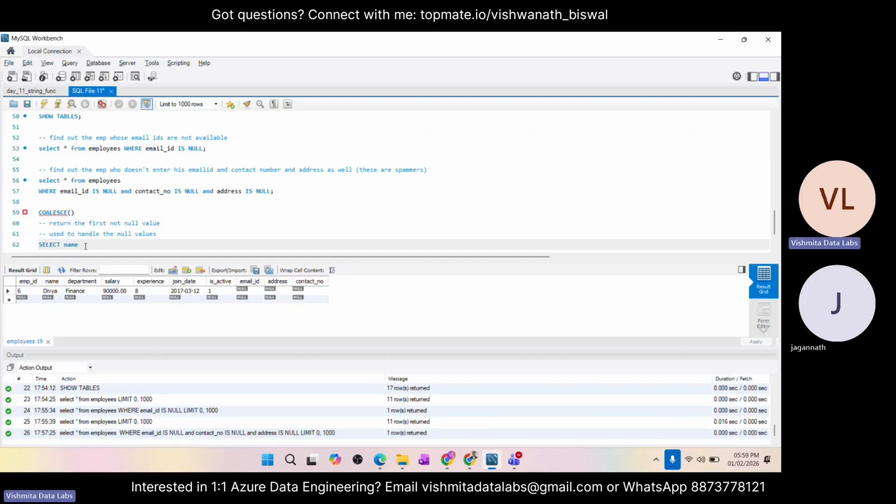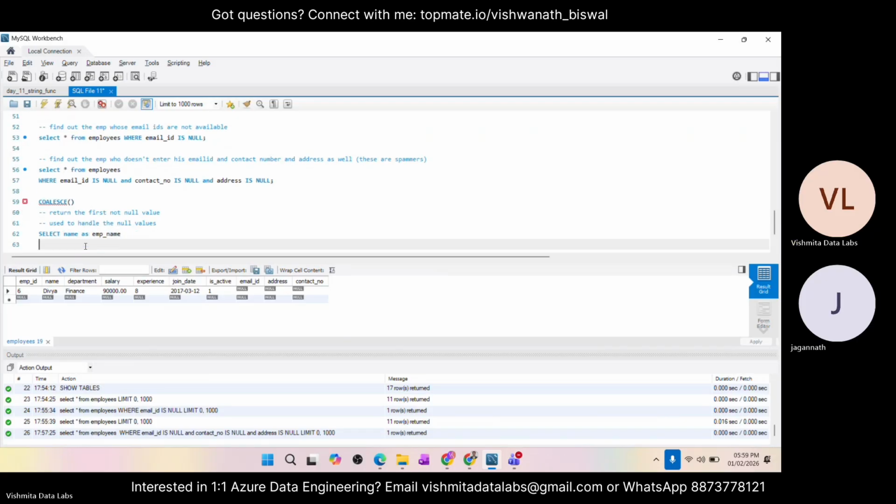So let's say select name as employee name, and we can use the COALESCE function of contact number. Currently it is null.